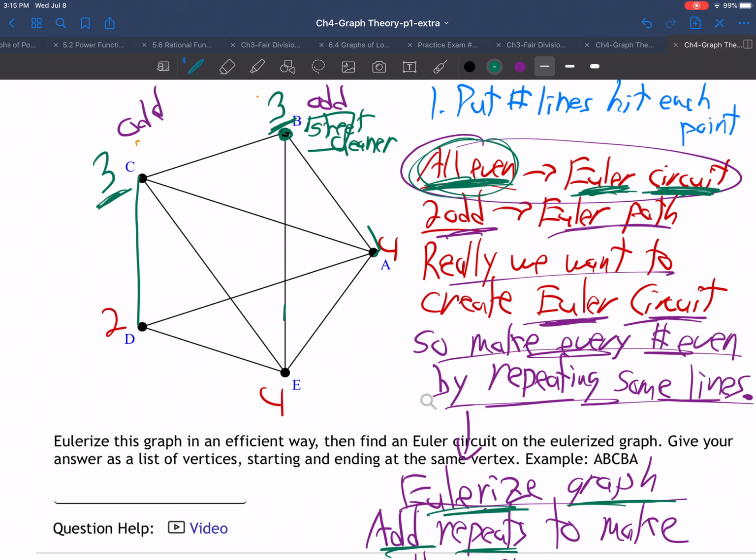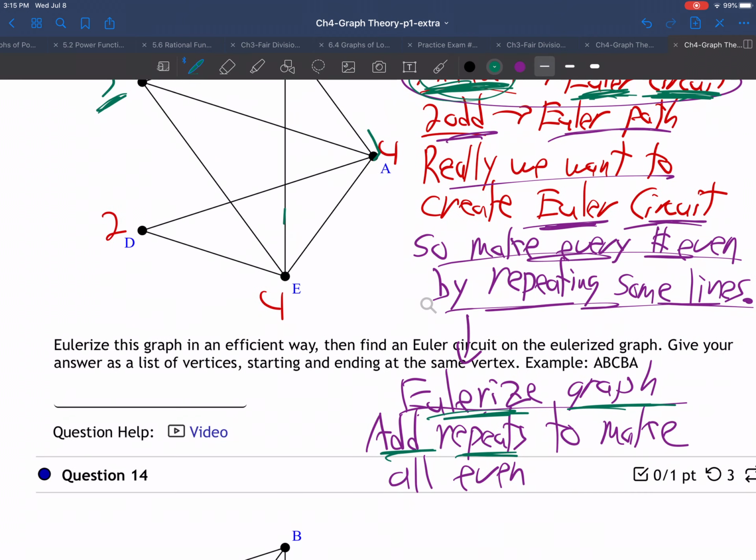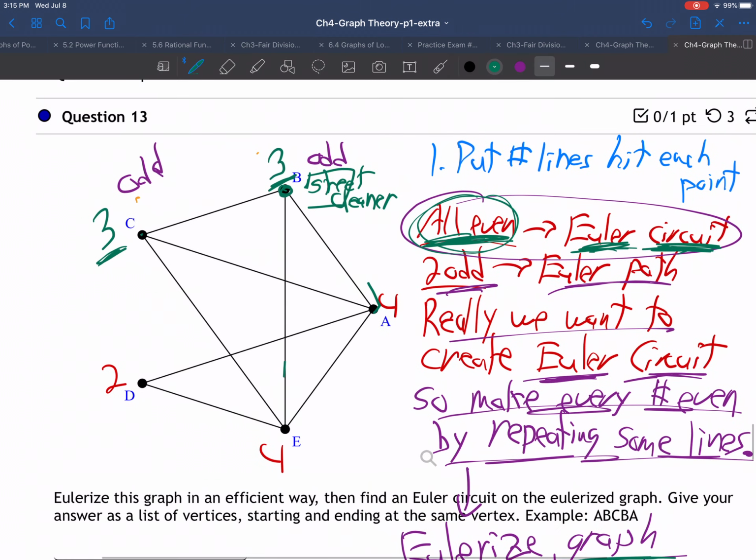No, that's not a road that already existed. That's a brand new road. No, what you're saying is you're adding a repeat. I'm saying we add this one right here because that's a repeat. I'm saying really we're going to cover the CB road twice. We're not really going to build a new road there. By adding that, this now becomes 4. See how there's 1, 2, 3, 4 that hit this now? And this becomes 1, 2, 3, 4 there, doesn't it?